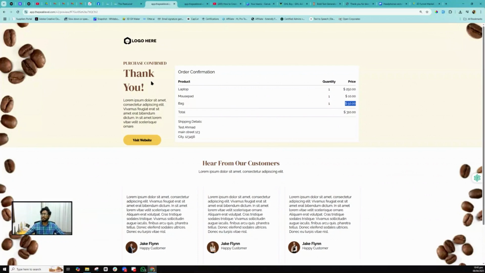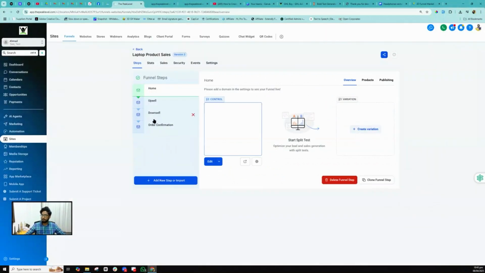And then the psychological strategy behind the upsell and downsell is, once they have given you the card information, on the next stage we don't want to ask them for the information again, because it may lower your conversion rate. So in that case, we use upsell and downsell, where they will just have to click a call to action and the purchase will be made. That's the psychological process. So this is how we set up upsell and downsell inside GoHighLevel.